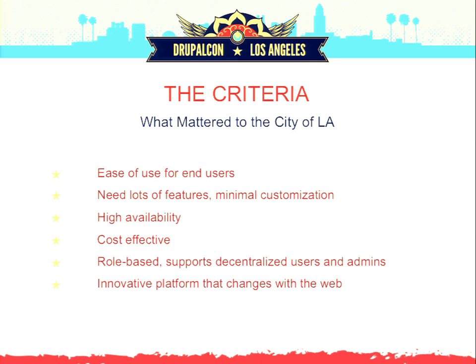So what mattered to us? We definitely wanted to, if we were going to ask management to invest considerably in something, more than $25,000, we had to lay out our criteria, what would make it successful in the city. And so our end users were very important because they would basically have to evangelize. We're very distributed. There's actually competition within the City of Los Angeles. So a lot of our elected officials, a lot of our departments were actually going open source, WordPress. They were doing all kinds of things. So in a way, there's some kind of internal competition.